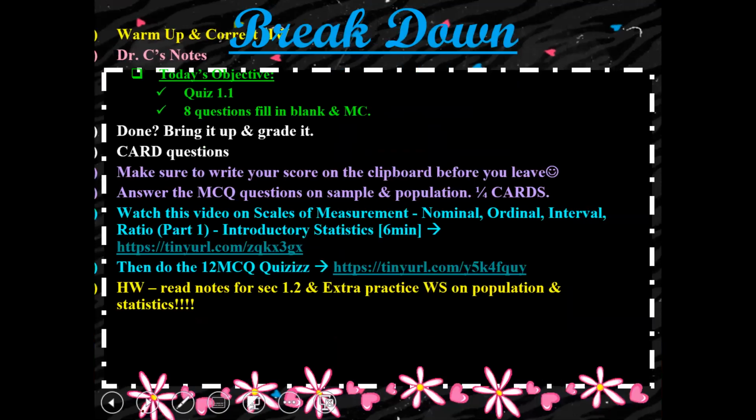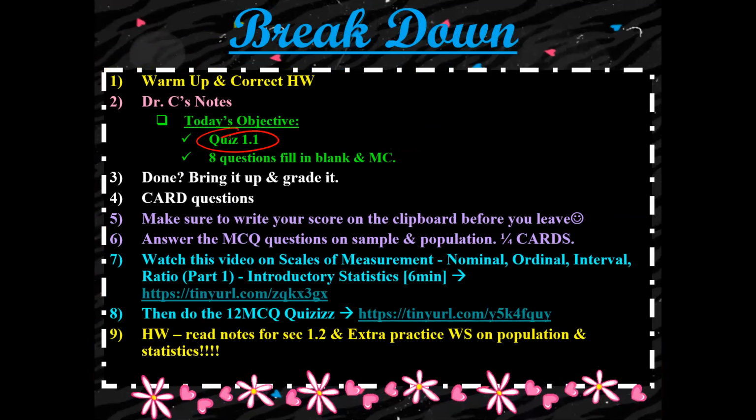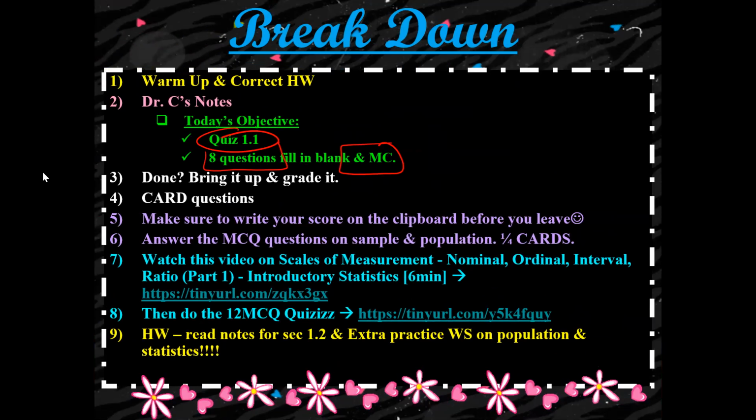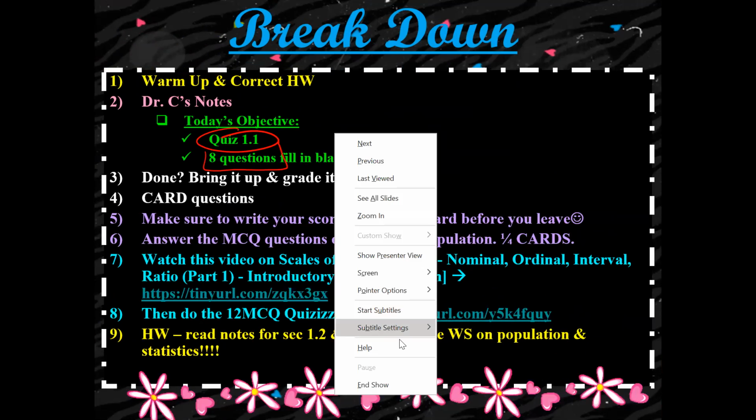All right, so today let's take a look at the breakdown. Today we're going to have your quiz 1.1. It's going to have 8 questions, multiple choice and fill in the blank, on MS Teams. If you're in class, you can bring it up and we'll just grade it, of course. But if you're online, that will look a little bit different. So I'm going to do a new share to show you how to access that. You simply go to MS Teams.